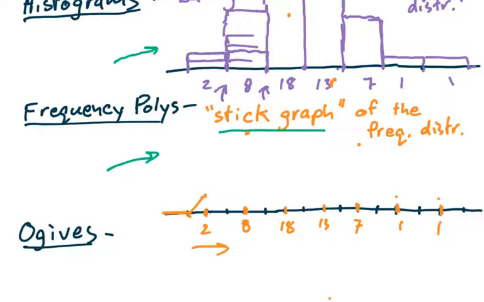Okay. So that was a height of 2, and then we're going to connect up to this next dot there, and then we're going to connect up to this one here, and it is supposed to be a straight line. You can make these points a little bit bigger, so the graph looks a little bit better. It slopes down like this and drops off, and then kind of evens out like that. And then after that it drops down to nothing. That would be our frequency polygon.